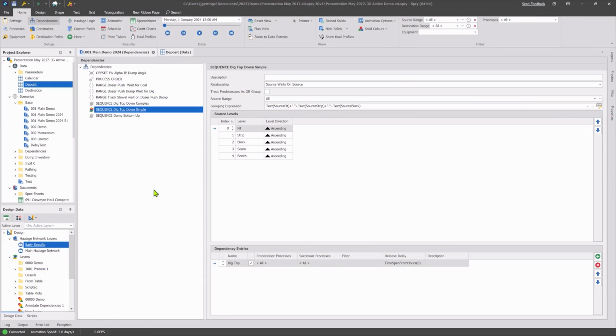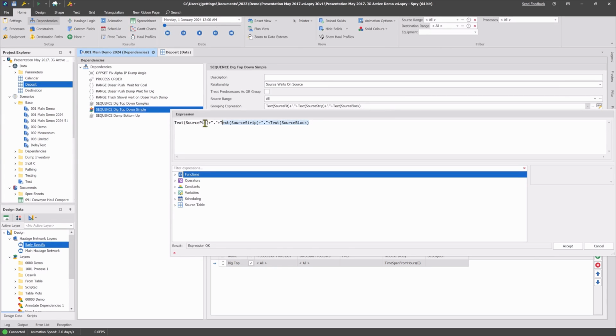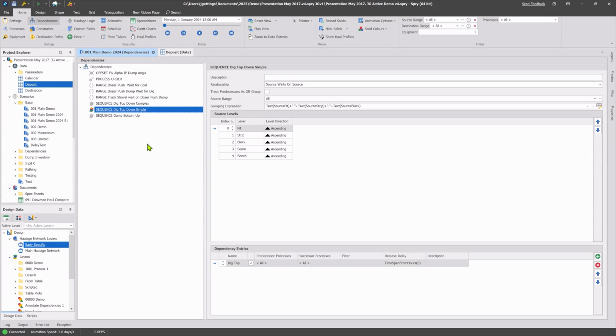So a feature that's used in a few different places in Spry is this idea of a grouping expression. Broadly, these let us pick different criteria to create groups of records and then treat those groups in some separated way. It comes up in quite a few places in Spry. It can be a little confusing the first time you see them. So today, I'm just going to show you a couple of ways that you can examine what's happening with grouping expressions, also visualize them and visualize some of the benefits of them.